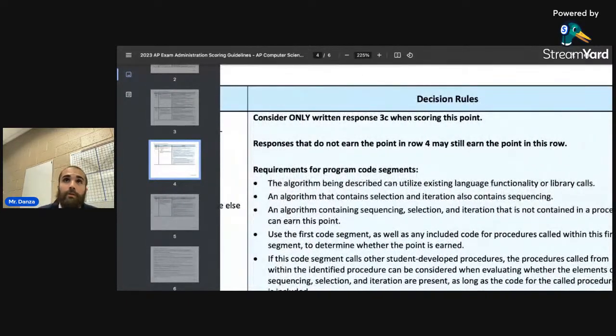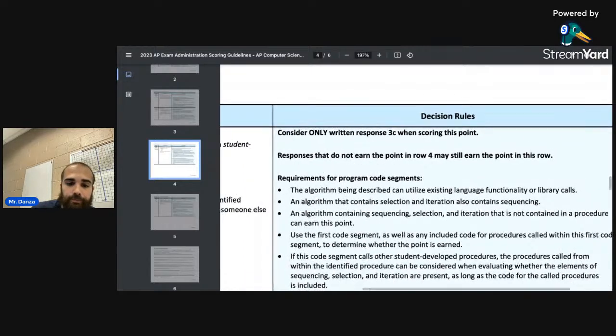So, if someone's writing your code for you and you're not able to explain it, or you're looking online for something and you just are using that and not able to explain it, then they recognize it and they're like, we're not even going to give you a point for it. So you have to be able to explain what you're doing.